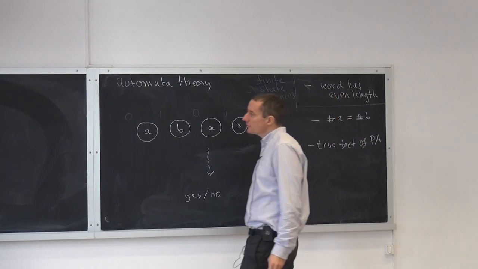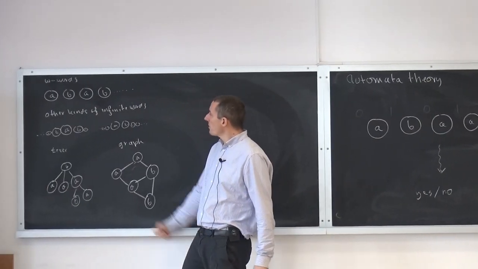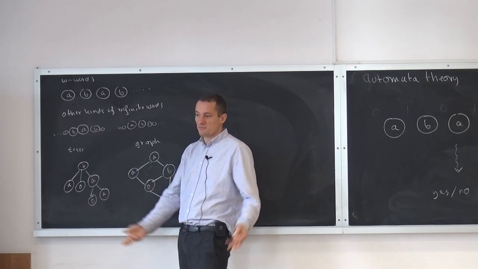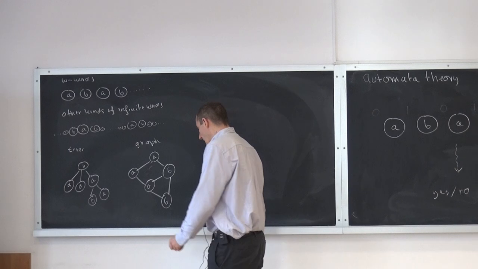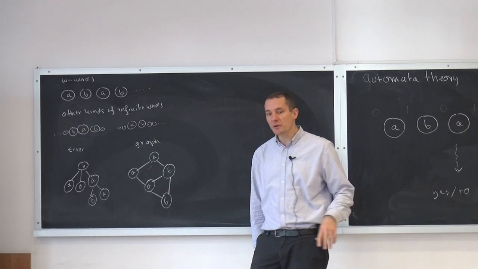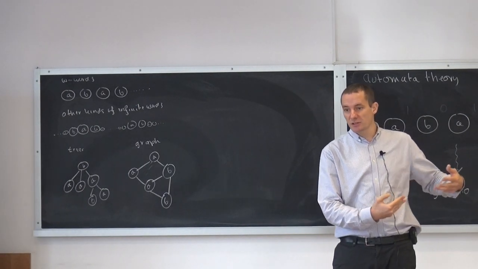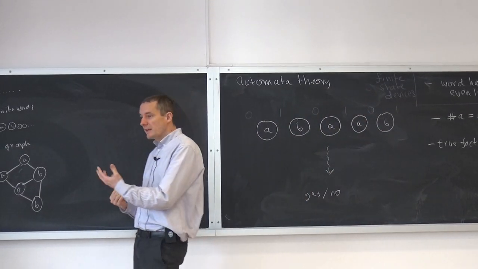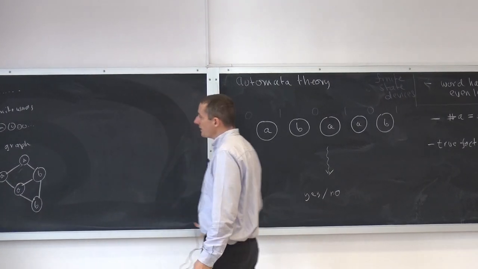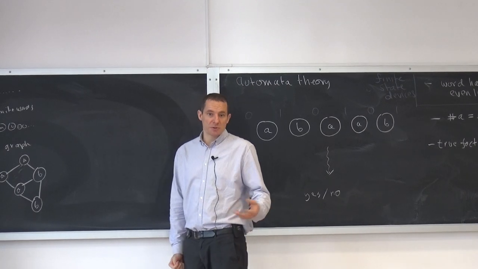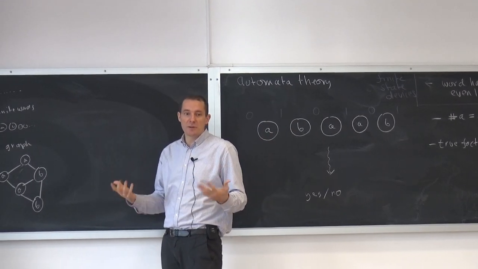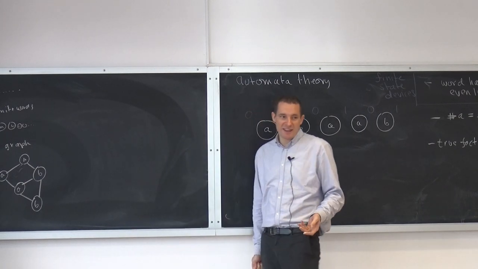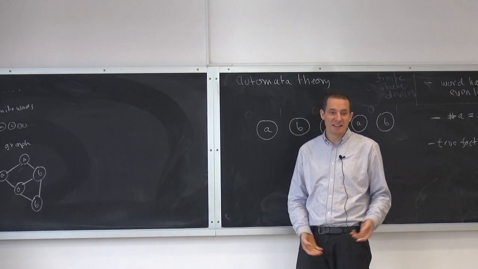The theory has been living for quite some time and it's full of devices. For omega words you have about 20 models; for trees about 15 models and so on. There are a number of theorems proved for each device and each type of input separately. Some of them are really original and require new observations, but some are not. It is useful to have a common language to speak about all of these objects simultaneously — to understand the commonalities and see what is new and what is not. What kind of language is convenient for this? Category theory.